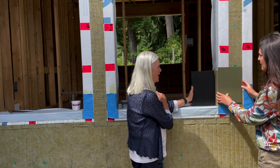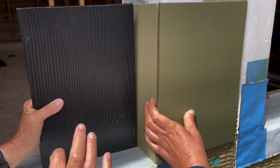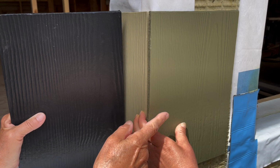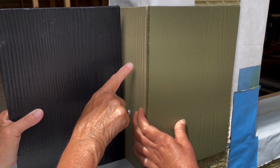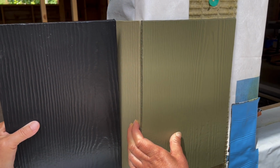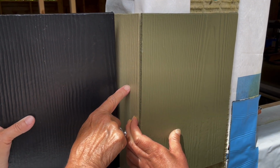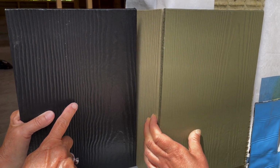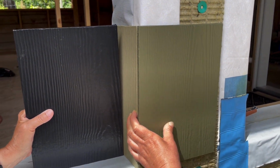Good. Okay. So what I've chosen here is Benjamin Moore. I really like their paint. This one, the darker, is Trailing Vines. The one that's a little bit lighter, but they both have gray hues, which I really like. This one here is Bed of Ferns. And this is Benjamin Moore Black. So I think they all really go nicely together.